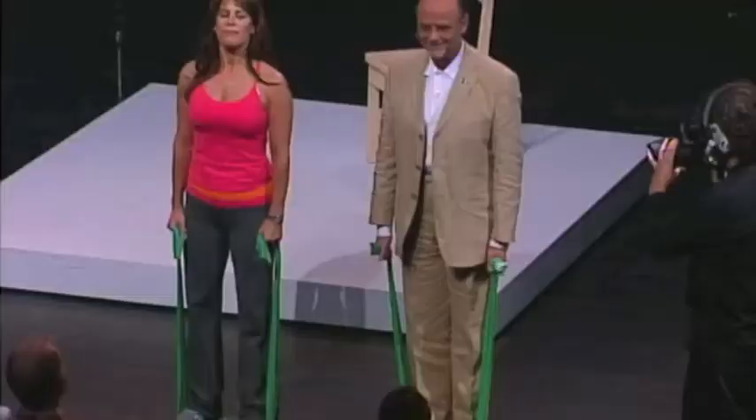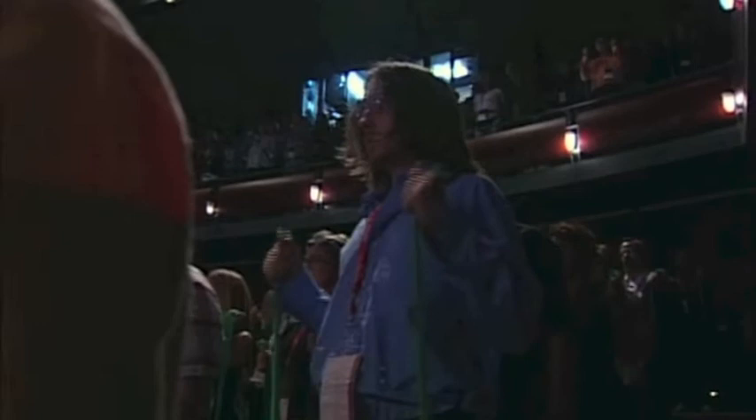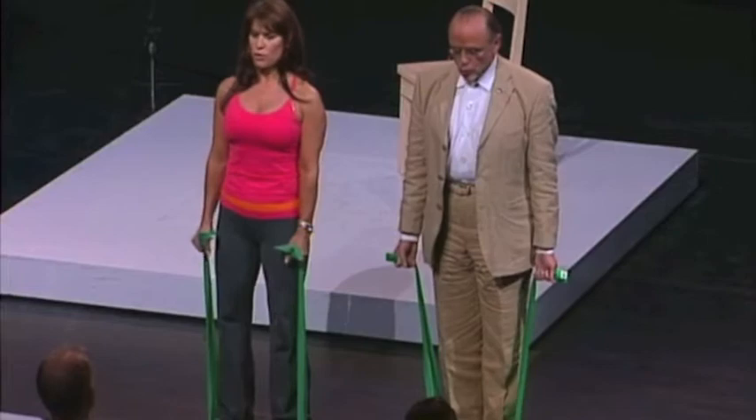Now we could do an exercise. Inhale through your nose, exhale, drop your shoulders down, suck your belly in and bring your wrists up towards your shoulders. Inhale, take it down. Exhale and bring it up. So now we're doing a bicep curl, but use your breath to help facilitate the stress out of your body. Drop the shoulders down, exhale, strengthening our arms, bringing it up. Inhale, down. One more time — drop the shoulders, exhale, suck your belly in and relax. Shake out your body, nice and relaxed.